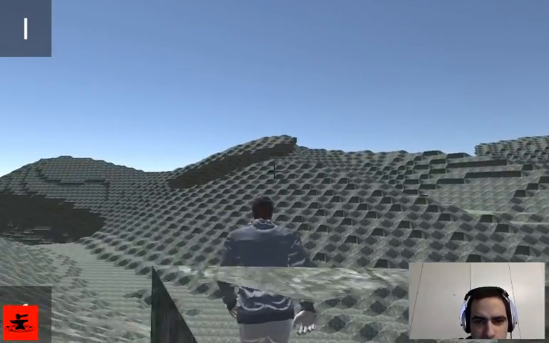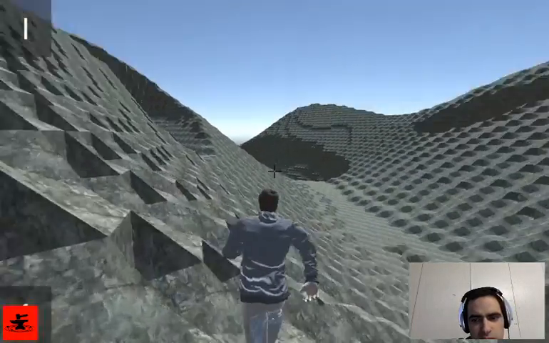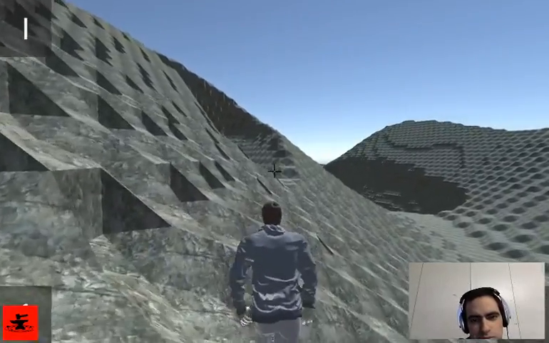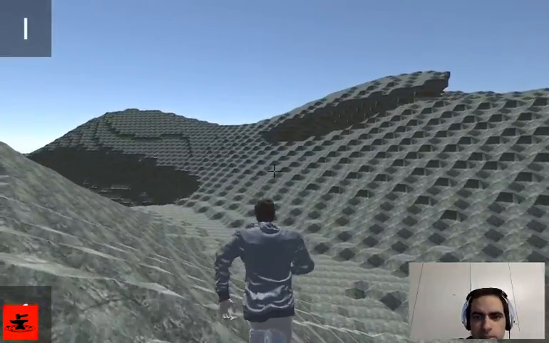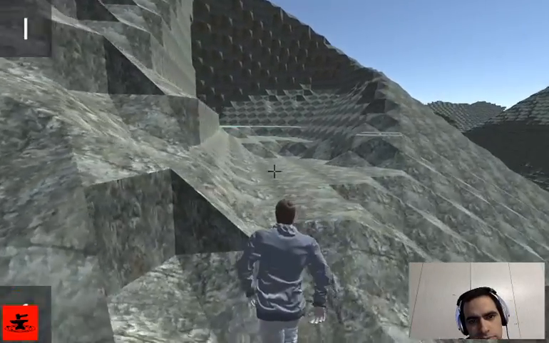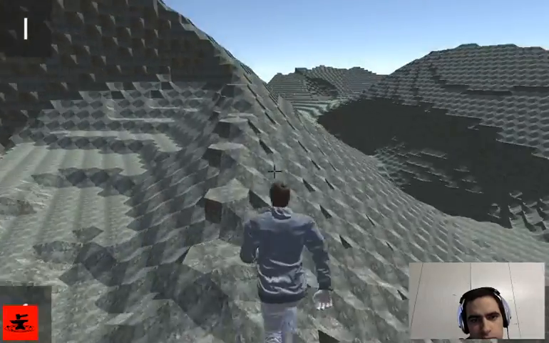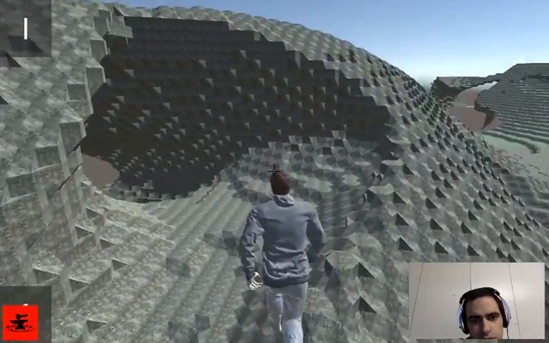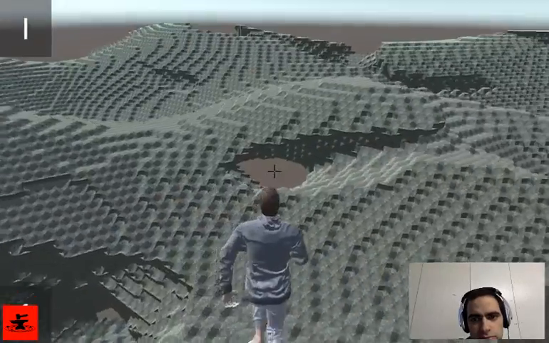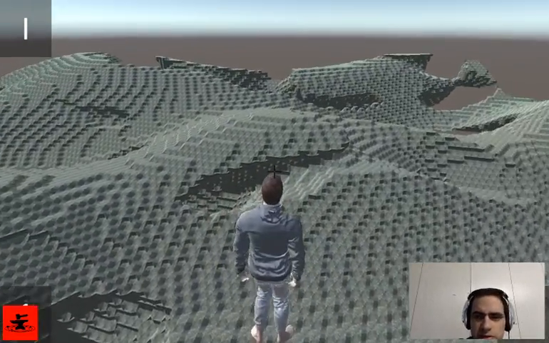Now there's some caves still, and they seem pretty big. Let's go explore one. Let's go up a bit. It's still pretty frequent.